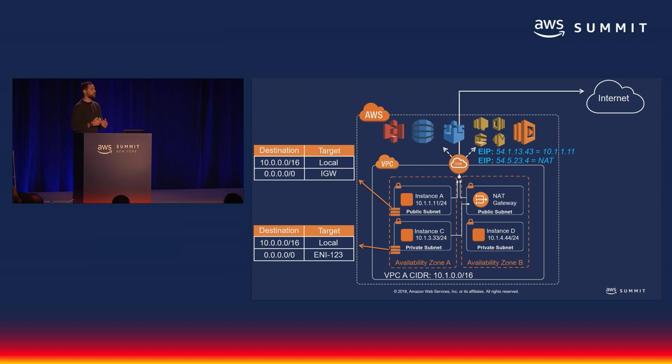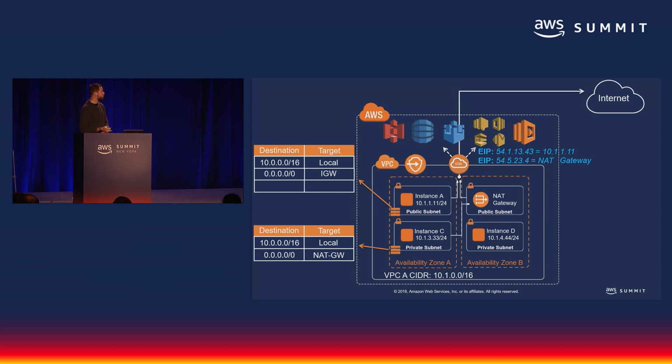Now we actually have another elastic IP for the NAT gateway. You can assign elastic IPs to network load balancers as well. When they talk to or are reachable from the public internet, they have an elastic IP. So your external communications to the internet in a public fashion is done via the IGW and elastic IPs.